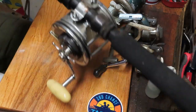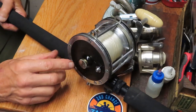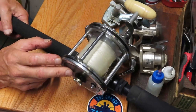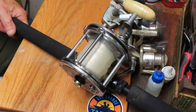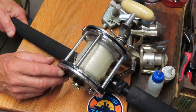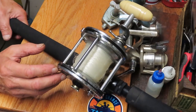And this one is also on a slammer rod. This is a little bit less. This is the Penn 6.0, but again, this one is in nice condition. They have the etched side plates on them, the black side plates. So the black side plate indicates that it is not the high-speed Senator, but these are the types of reels that, well, let's just say you could pull up Davy Jones' locker. It has a relatively slow retrieve. They're made for trolling. These are going to get cleaned up, and we're going to find the right person who, as I said, likes to go deep. These are beautiful rod and reel setups. With a little bit of effort, they'll clean right up and be ready to go fishing again.